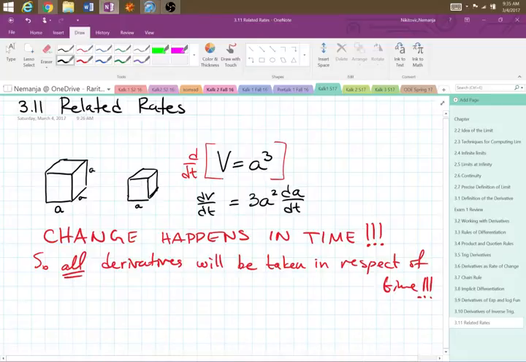Cool. So we have now this notion, this idea that all of these problems are solved by you carefully reading and figuring out what it is that they want to know. Change in area, change in volume, change in side, change in height, and then that is what you are taking the derivative of, well, that drives you to write the equation, and then finally, right?